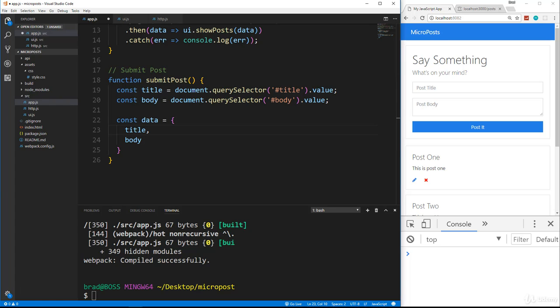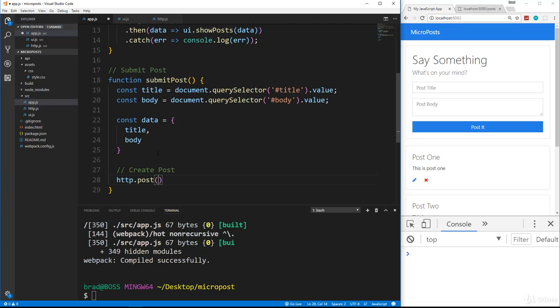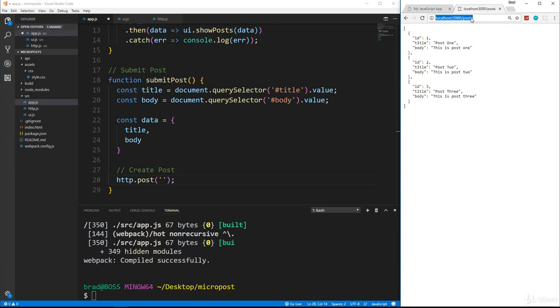All right, now what I want to do is make our post request. So we're going to go down here and let's say create post. So we'll say http.post, and in here we want to put the URL, which is going to be this right here.